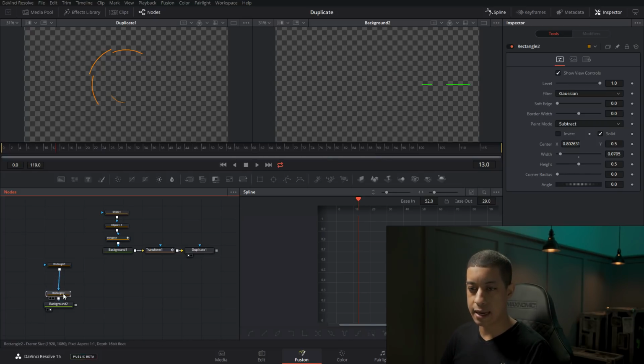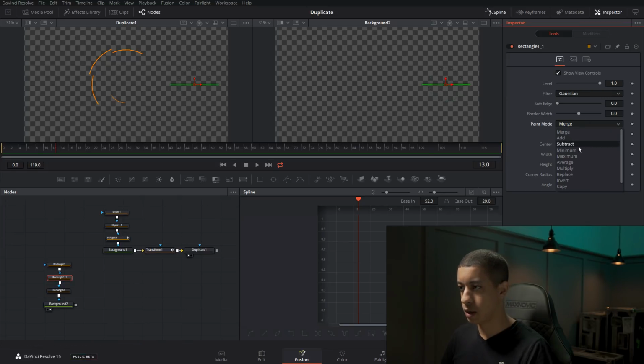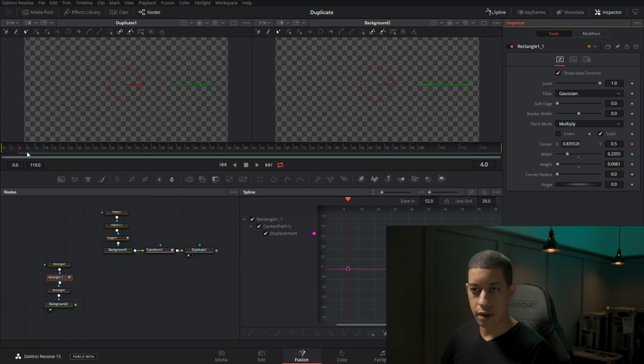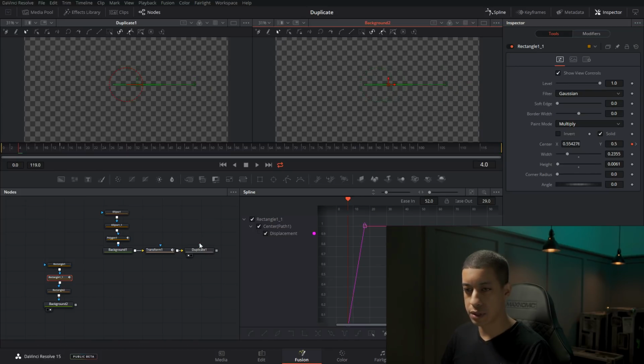If I wanted to add an animation in, I'd bring this down for this one because this is the whole thing. Copy, paste. Now I have that here. Come over here, go to multiply, come back to frame 4 or whatever frame you want to start your animation at. Come up a bit, add that there, come back, bring this over.